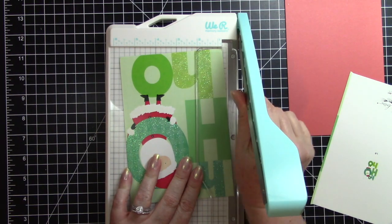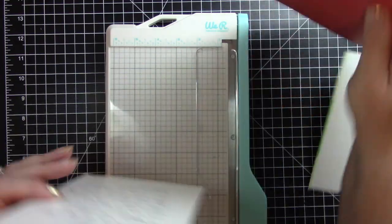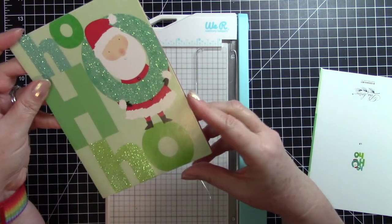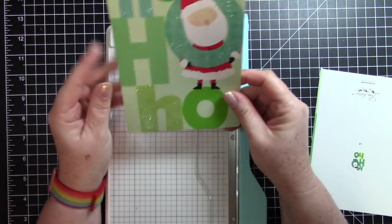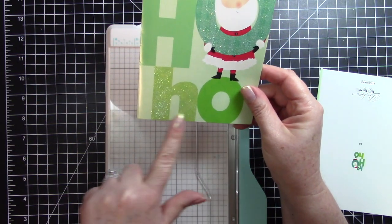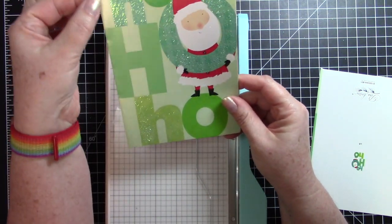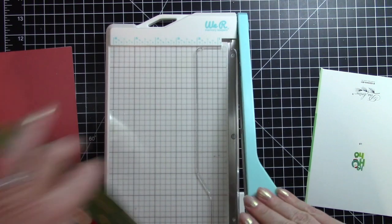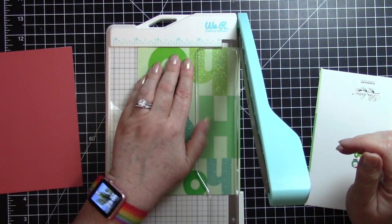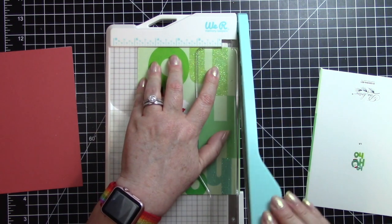I felt like I had something sticky on there, but I guess I don't. Okay, so I want to make a little bit of a border, I think. This fits exactly, and I have to figure out what part of the card I can take from. I know I can take from the bottom without really ruining it. I don't want to take much from the top or from this side. So I'm going to take a little bit from the left side. And I'm going to cut it to 5 7/8.